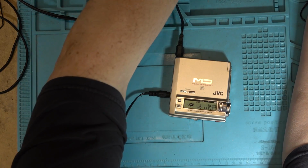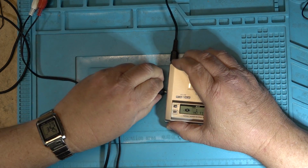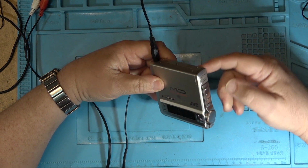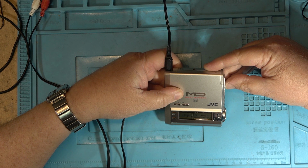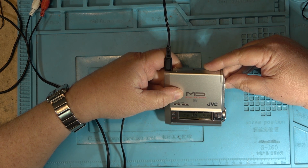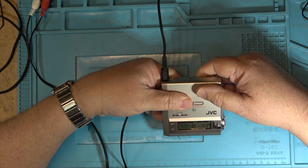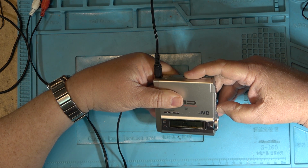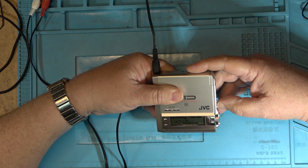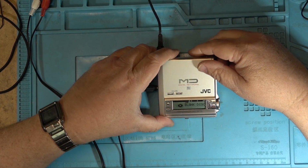So now I can just plug this back into my amplifier and go back to the line out, and we should be able to play that track that I just recorded, which was like track 16, I think. Anyway, this should be it here. Oh, for Christ's sake, this thing just wiped my entire disc.